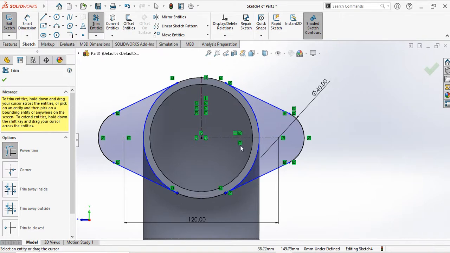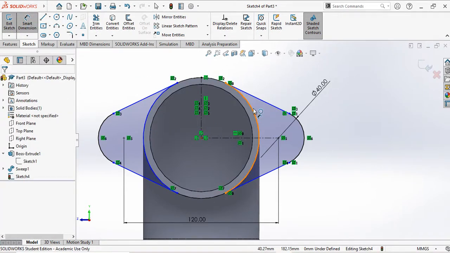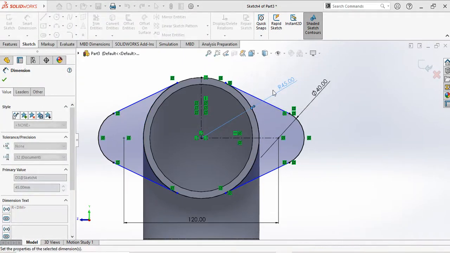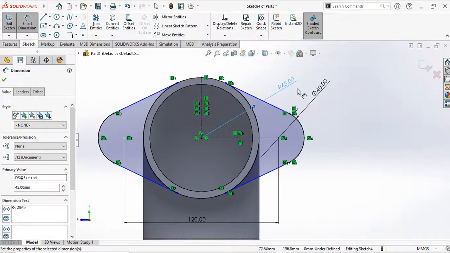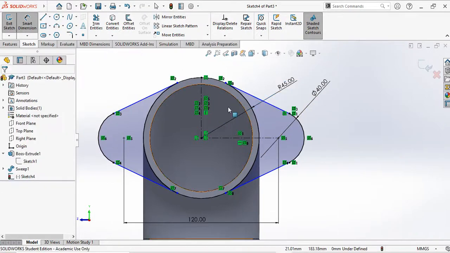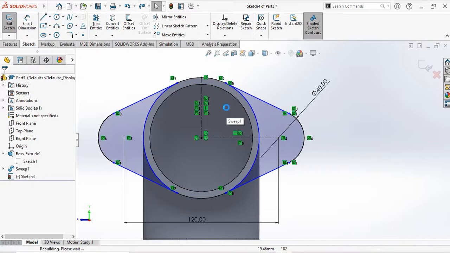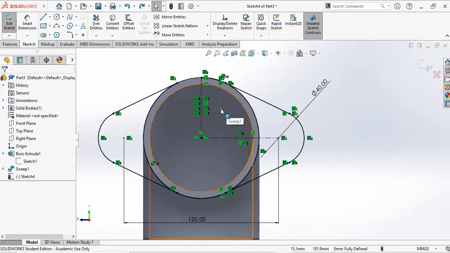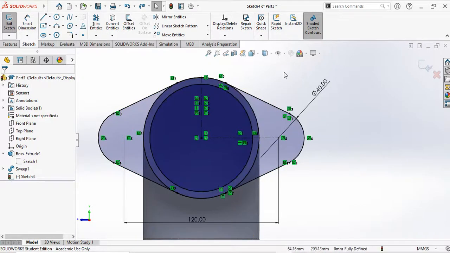Some of this dimension is gone. So let me fix it. I think I just leave it there, because after we remove some of this, some of the relations are gone, so we just leave it like this.